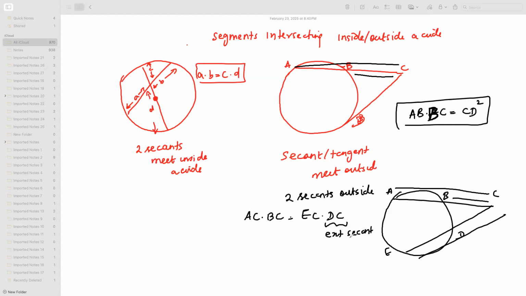I have notes on all these secant segments. This is the secant segment. Similarly for the other secant, AC is the secant segment and BC is the external secant segment. If you know this, you'll be able to solve problems related to this. Basically, this is the intersection of two secants inside the circle, two secants outside the circle, and a tangent and a secant outside the circle. Only three scenarios here. Can I move on?